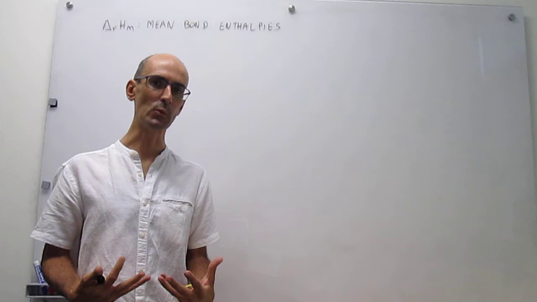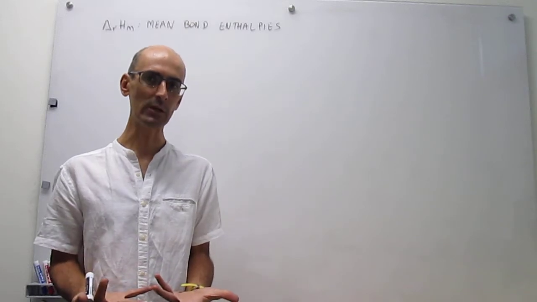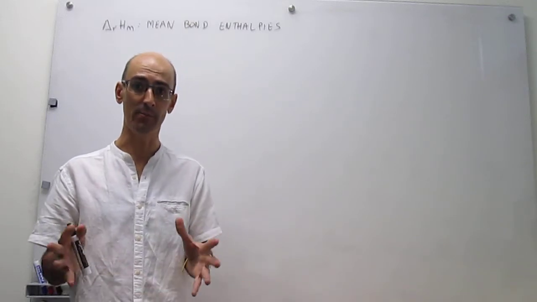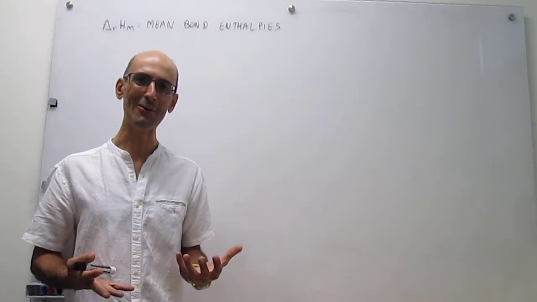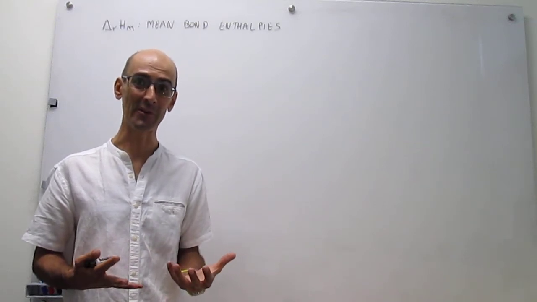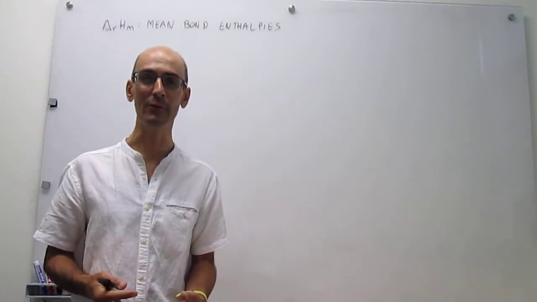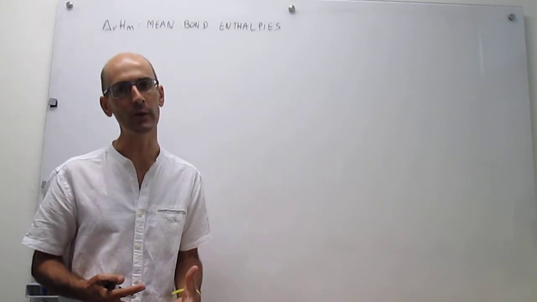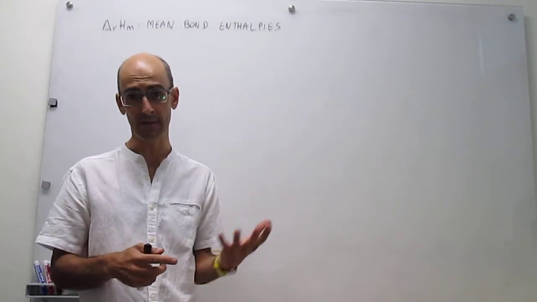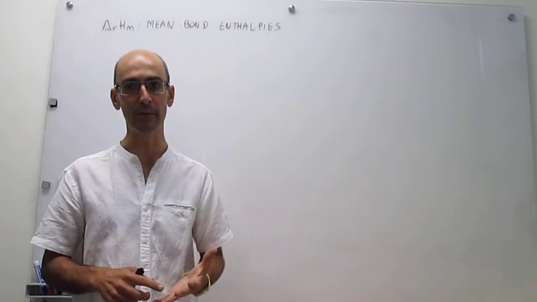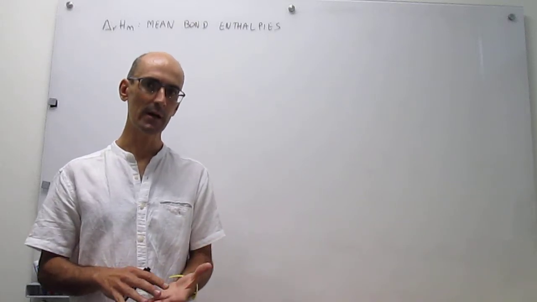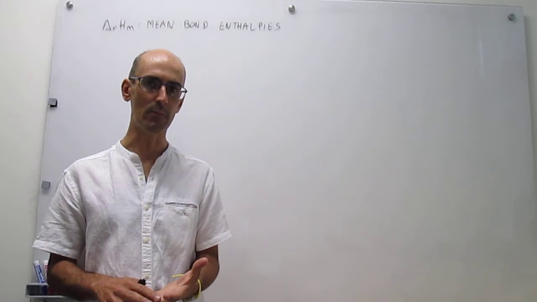What we ask now is whether there are techniques that we can use computationally, right, so with pencil and paper, that would allow us to determine the enthalpy of a chemical reaction without ever setting foot in the laboratory. And there's actually three ways that we can do that, and this is just the first one, the mean bond enthalpies method. And then we will also see Hess's law and also the method of the enthalpies of formation.